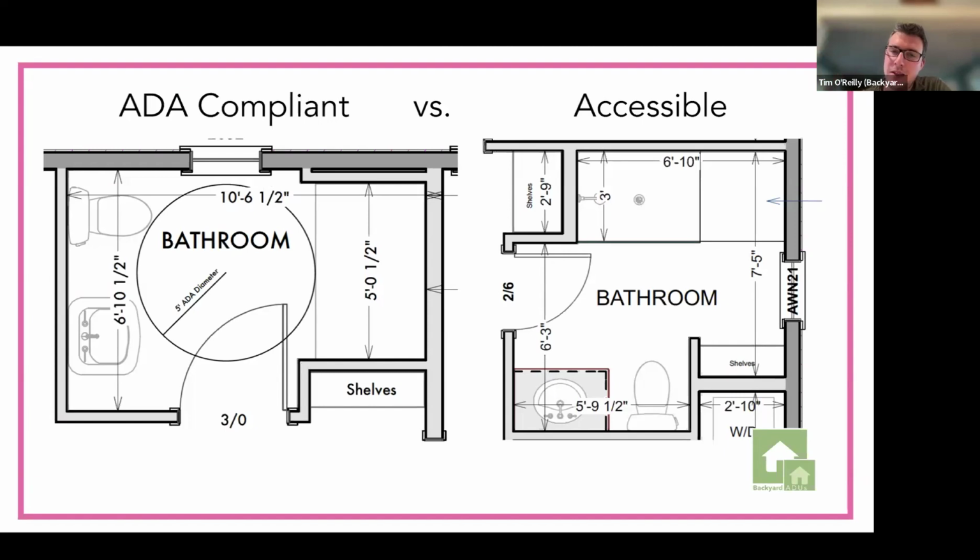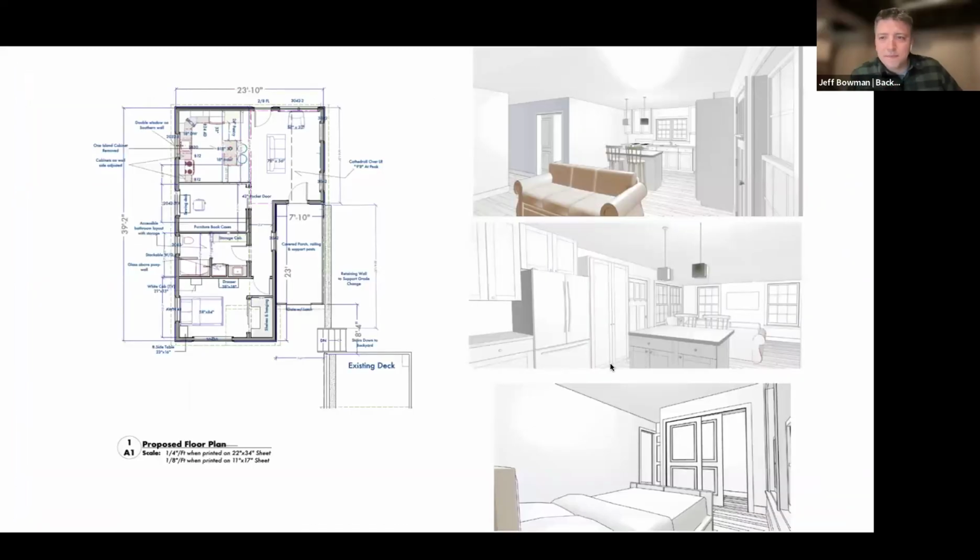So accessibility, this bathroom on the right, we can't fit that 5-foot circle, but we still have plenty of space in front of the shower to get in and out. We have the ability to add grab bars around the toilet. This vanity, although you can't roll up to it and be underneath it, will have a bunch of storage in there. So when we're designing and being that small home advisor, we're thinking about what do we need it for now, but also long-term, and where are we making these small trade-offs in the grand scheme of however many square feet we're designing in. Yeah, and how many square feet is that specific example you just gave?